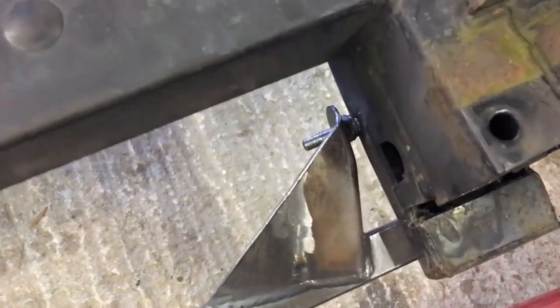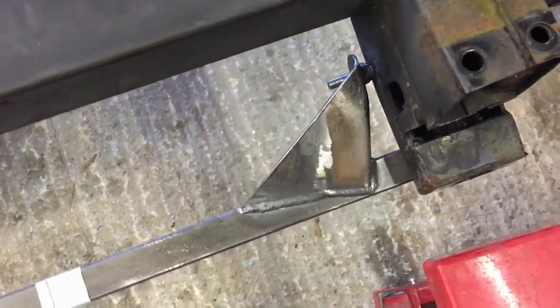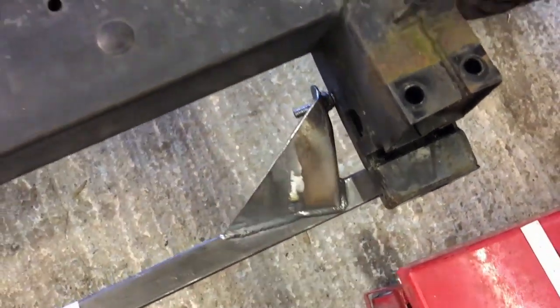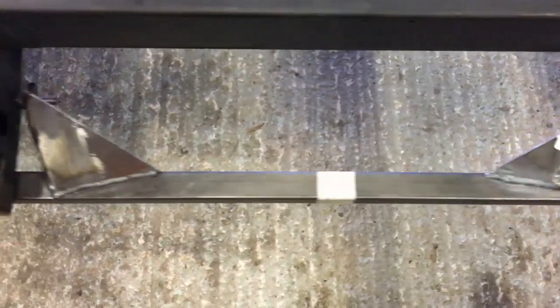Basically, the reason I did that, as I mentioned earlier, if I had them tight up against the chassis, when I pull the frame out, it would scratch the new paint. So if I need to put a washer in there, I can. When I take the bolt out, the washer would just fall out rather than scratch the paint.